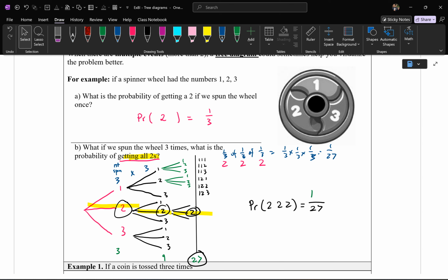I got it through intuition that it's a 33% chance of a 33% chance of a 33% chance. Logically, you're just doing 33% of 33% of 33%. This is like a third times a third times a third. That's why I know it's 1/27. The only reason this is going to work again is if it's a fair dice or a fair spinner. If it's not fair, that's not true.